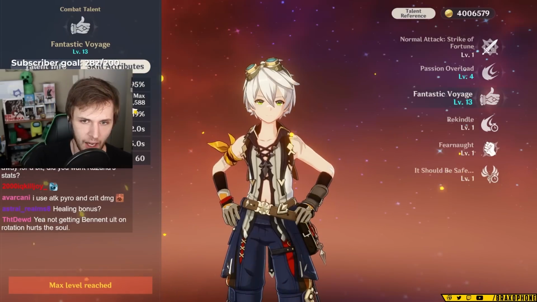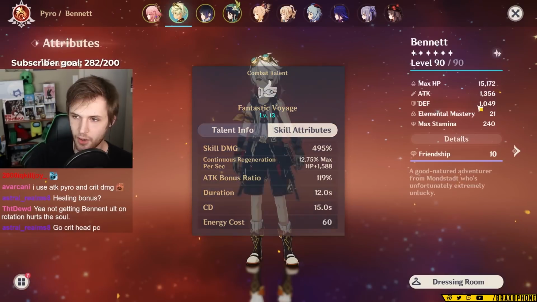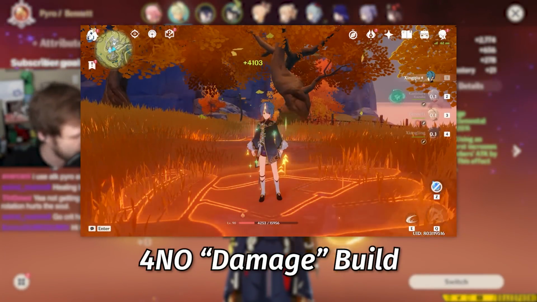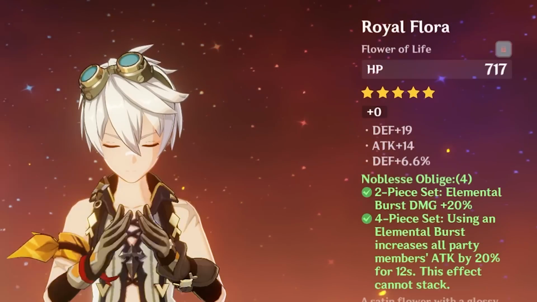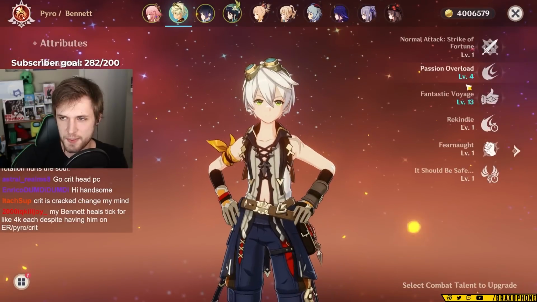I have it crowned. I'm doing 12.75 max HP plus 1588, right? So I'm already doing at least 3,000 healing per tick, and you don't really need more. I can't think of any situation where you need more than 3,000 per tick. And honestly, we're usually getting more than that anyways, because he's not even fully built. I don't actually have his standard artifacts on. He needs his flowers still too, so he's actually going to be getting more than that. Just generally speaking, you don't really need it.